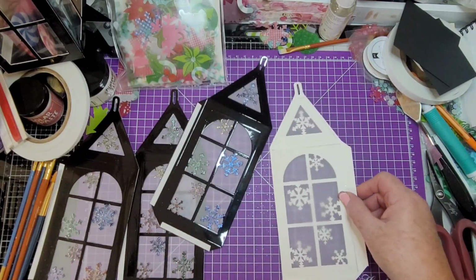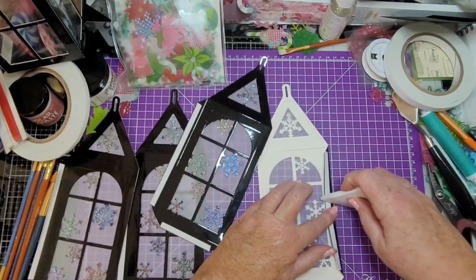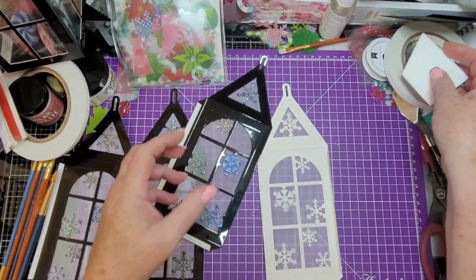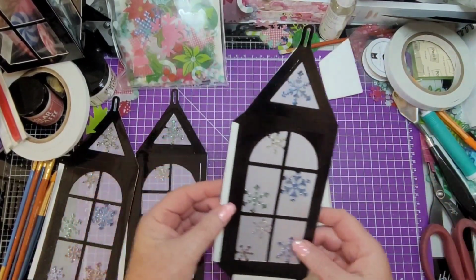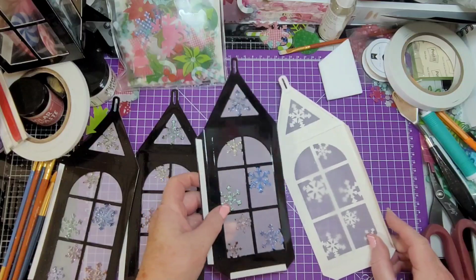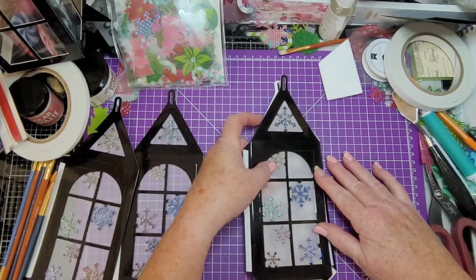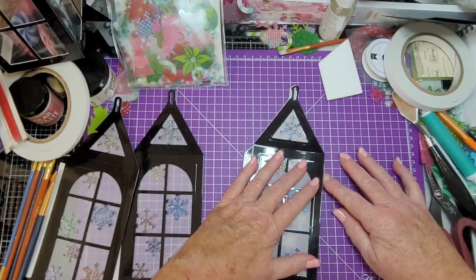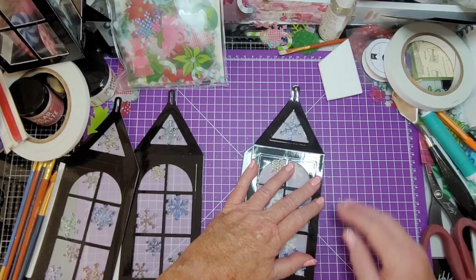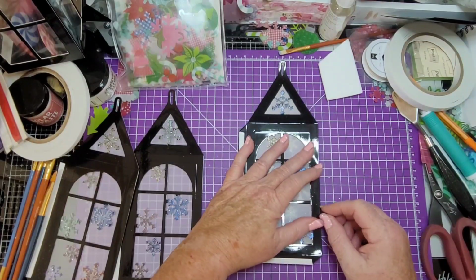What I found one way you could do is go ahead and fold that down, and I like to burnish everything. Some people like to do a little finger burnish. This just makes a nice crisp edge and helps make that square more square. So this is what you're going to do. You're going to line it up like this. If it's easier, fold this over, dog ear it, and then line it up like this. That way you can see exactly where it's going to go. Then you line this up here, and down here. So whatever you're most comfortable with.